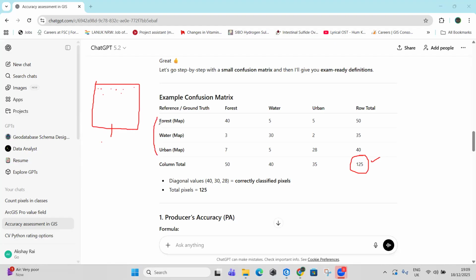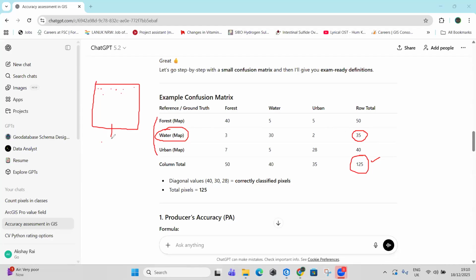Now, I'm taking an example of water map. So what it means is, after my classification, the number of pixels that were assigned to water is 35. So I told you maybe the object was something different on ground, but we have forced it to be something else also sometimes, right? So it can be more or less than the actual number on ground, right?